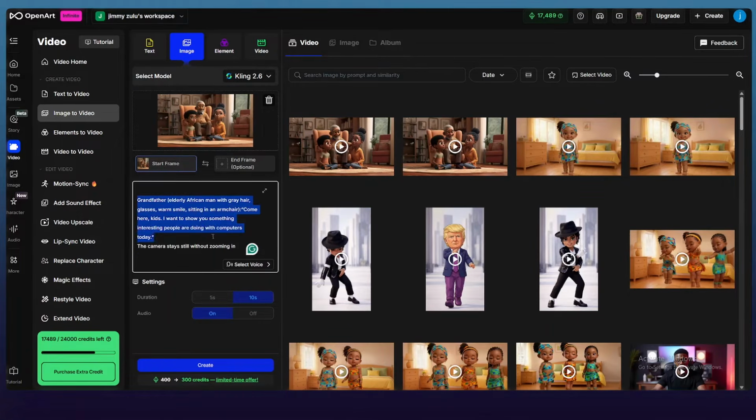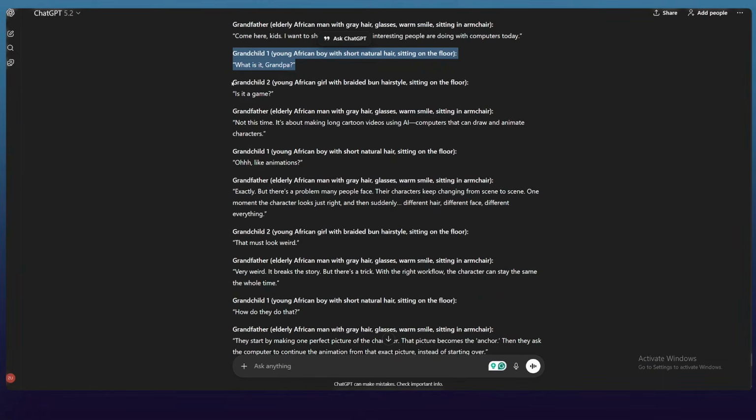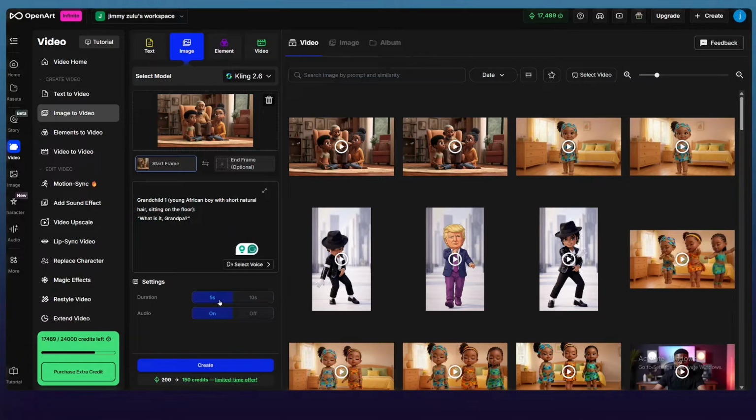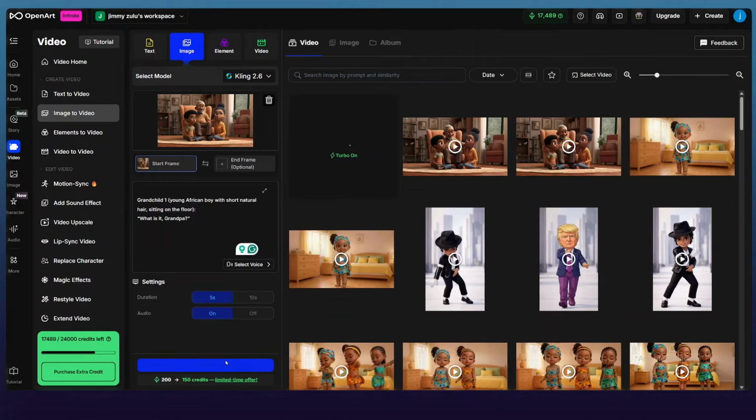From there, you need to paste in exactly what unfolds in this frame. According to the story that I have, the grandchild responds to what the grandfather said. Again, I made sure that the AI gives me a description of each character for each line, so that as I'm generating the video, the model I'm using understands exactly who will be talking, because there are multiple characters in the image. It could have been so much easier if there was only one character. I paste my prompt and I'll just put it to 5 seconds, because there's just about 4 words that this character will have to say, and hit create.